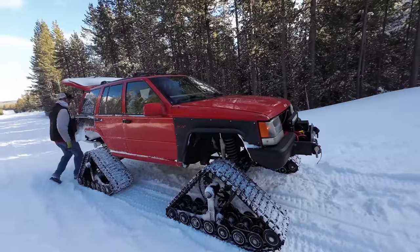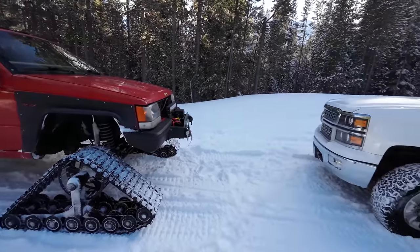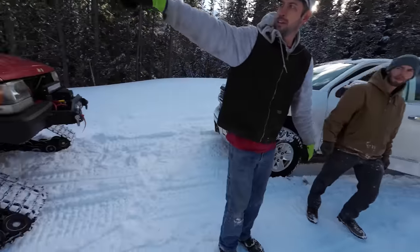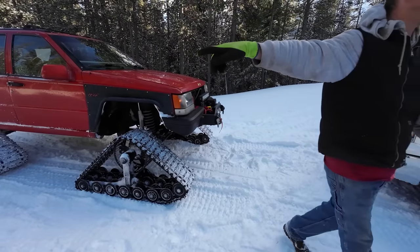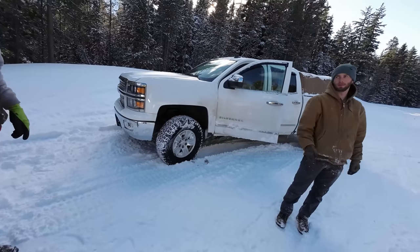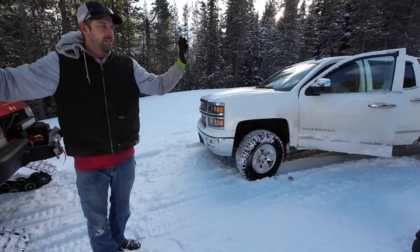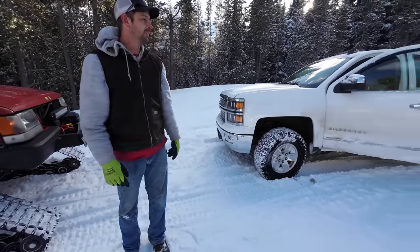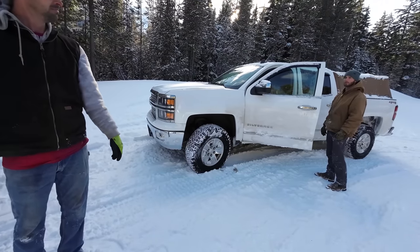Try to turn him around, or let him turn around. I don't want you to do it right here. I want you to go down where that intersection is and do it there, because if you get stuck turning around, I don't want you right around this corner on the snowmobile trail. If you get stuck down there, there's a lot of visibility both ways. So go ahead and just go around me and try to spin around right there. If you're good, you're good, and we'll head out. If not, I can pull you around.